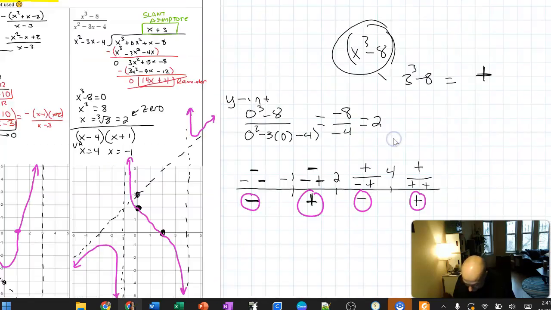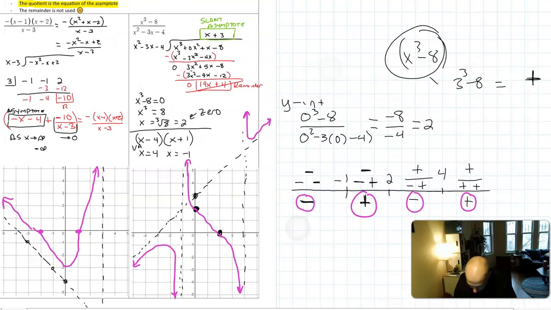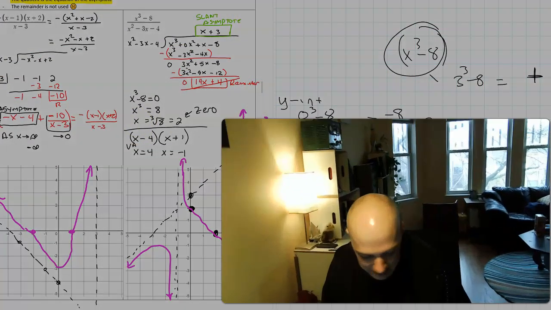So that's it. That was a really tricky rational graph. That's about as hard as they get, but that's where this stuff goes. So yeah, the best thing you can do now, folks, is practice. Practice all over. They're not always this tricky. But you got to know all the different tests and you got to be able to factor. There's a lot going on.